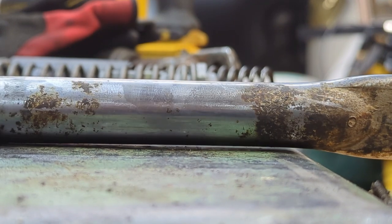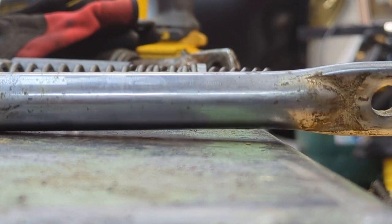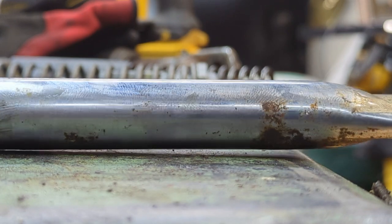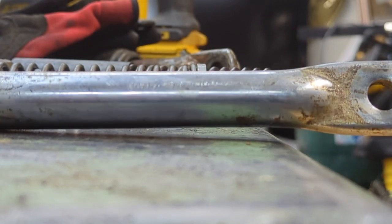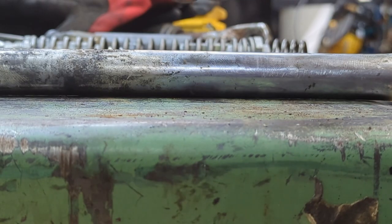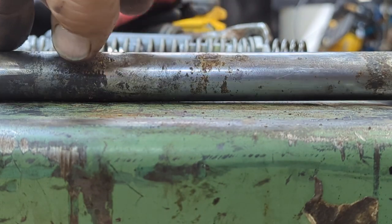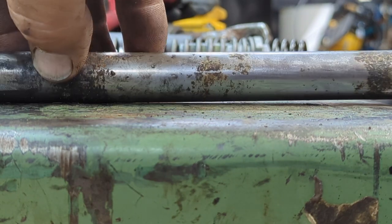Now I'm going to give this thing a roll test on a flat table. There's a little bit of a gap yet there, see? I'm turning it, it lies flat, then it opens up the gap again. It's just a little bit more, so I'm going to try it one more time, just try to get that perfect and see what happens. Now I gave it one more snug there. I see just a hair of gap, but you know what? I think I'm just gonna let it go with that.